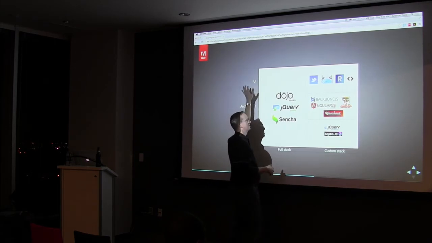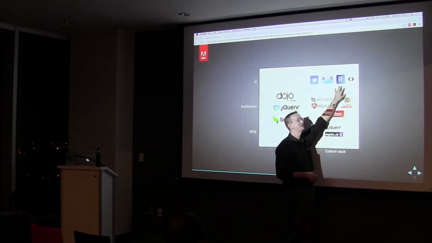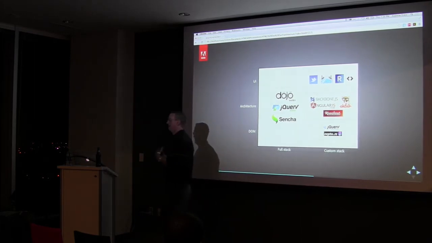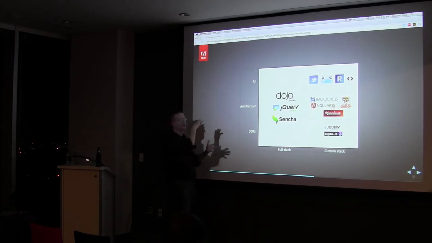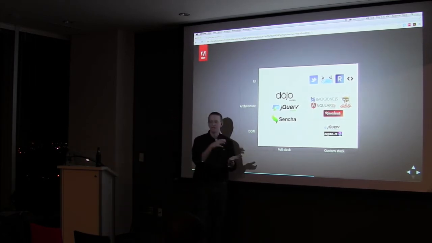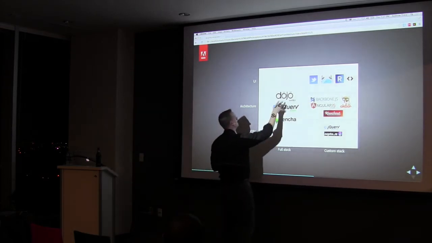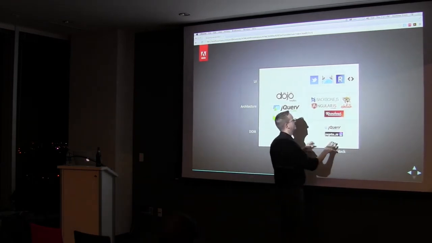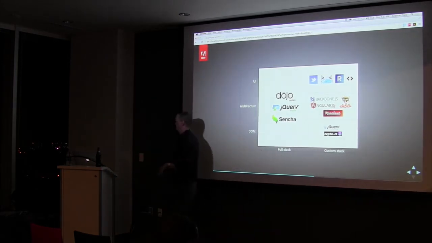And then there's a third tier where I'm talking about user interface, and you might be using something like Twitter Bootstrap or Zurb Foundation or Ratchet or Topcoat to do UI implementation. This could be things like containers, lists, button styles, basically all the pieces of the UI that make it feel like an application instead of just text on a page. You don't have to use a framework. With full stack, you use their paradigm, and it defines all the rules for all of these. When we're talking about custom stack, you pick and choose any of these, whatever you want, or you don't use any at all. It's totally up to you.